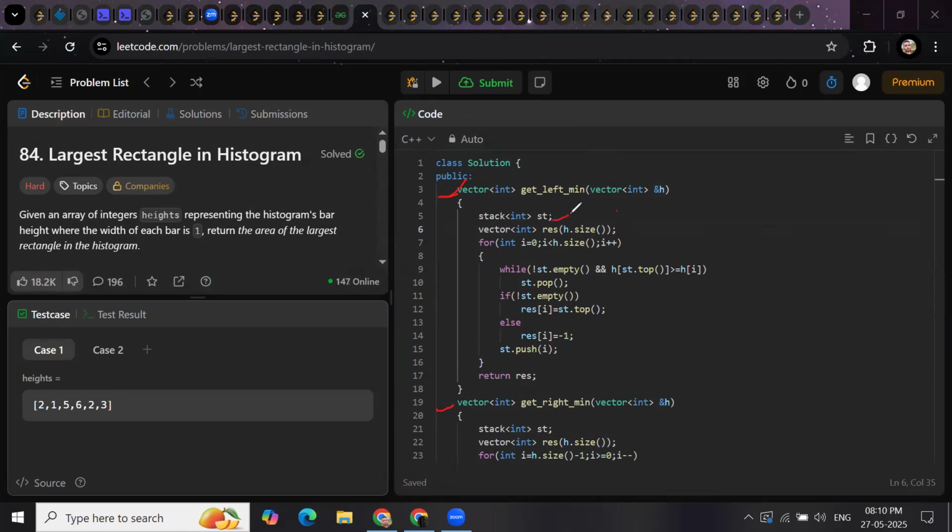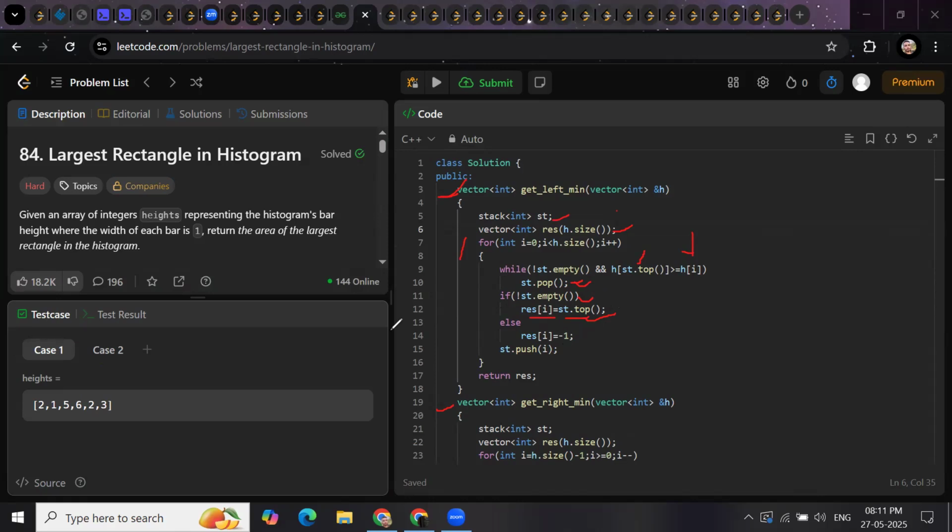So for this, I have taken a stack and created a vector of the size of the given array, and I'm running the loop, and inside that I'm running a while loop and checking whether the stack is not empty and the top index that the stack is having is greater or equal to the height that I currently am at. If it is, then we are popping it as we discussed. After this process, the stack will have the minimum at its top. So we are checking if the stack is empty. If it is not empty, we assign our resultant vector with the top element. If not, we will assign it with -1.